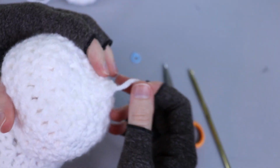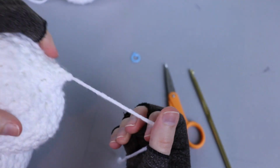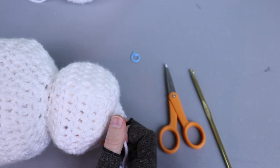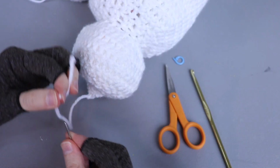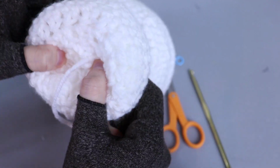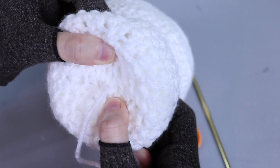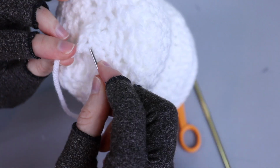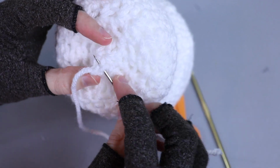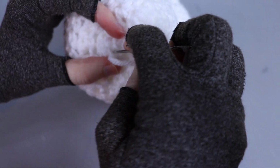Right now it looks a little goofy because I was pulling it up to show where I was actually working those stitches. But basically what I'm going to do with this long tail is get out a tapestry needle, and we're going to sew the head closed. Sewing it closed doesn't have to be anything fancy. If I squish this down, you see that center hole right there. I'm basically just going to go through the tops of the stitches, do a nice little whip stitch along there, so I can cinch this up.